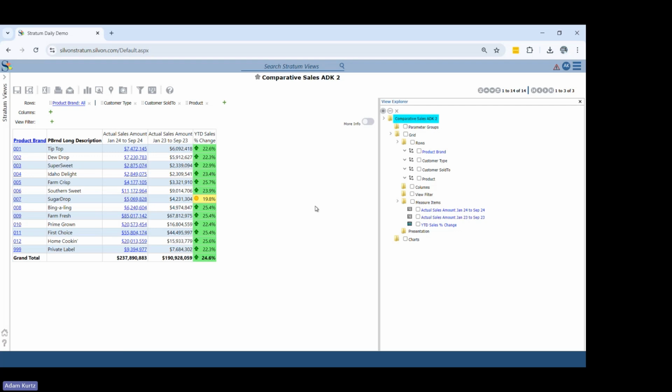I've made this my own to a certain degree. If I wanted to add any additional measures or dimensions to drill to, pretty simple, right? This is something that I can do very quickly and easily. Other things that I might want to do, as I stated previously, is maybe I want to change this dimension or this view to use time as a dimension.